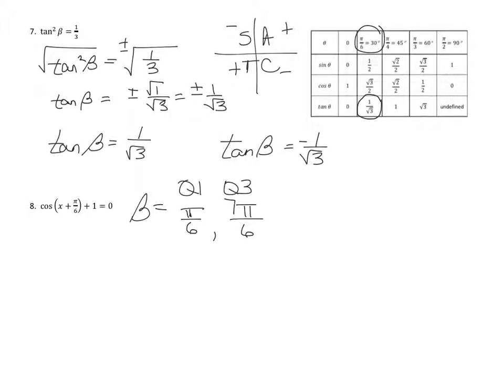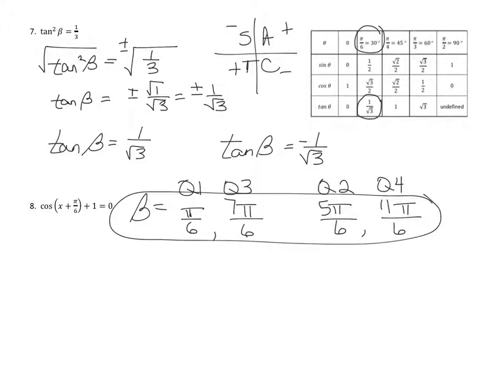Now let's look at the second one. Where's the tangent negative 1 over square root of 3? We're going to use the same reference angle but it's negative in the second quadrant and the fourth quadrant. So we need a quad 2 angle. We have the same reference angle, which is pi over 6. But quadrant 2, we'd write that as 5 pi over 6. And quadrant 4, if you remember, we can double the 6, take away 1, so that's 11 pi over 6. So these 4 angles are the solution to my problem.